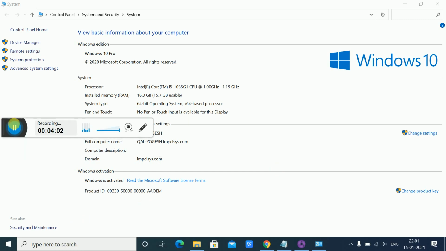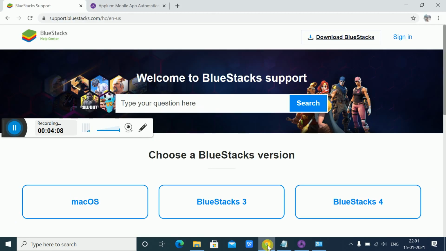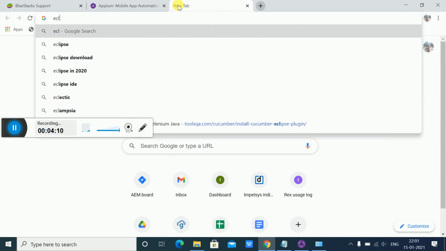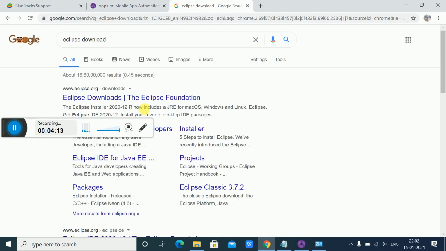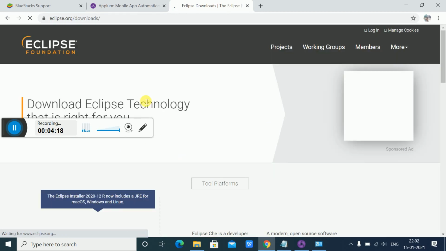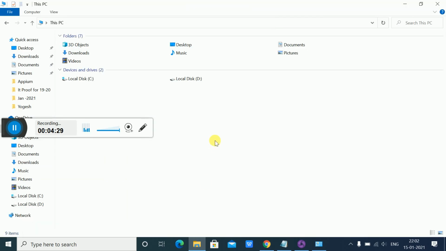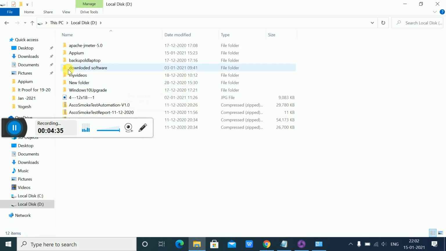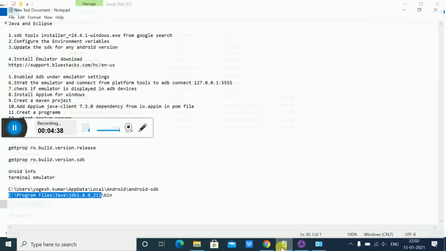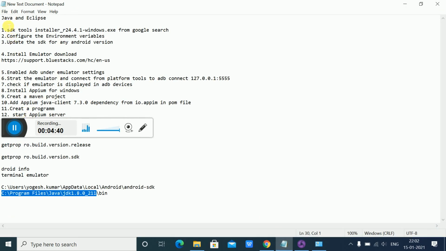Eclipse installation is a bit simple. You can download Eclipse. Search for Eclipse download, go to eclipse.org and download it. Eclipse for Windows, the zip file, and you will get the Eclipse IDE download. I'm not going to show you this in detail. You just need to install this Eclipse, and once the installation is done, go and do the next. So Java and Eclipse, we have both installed.